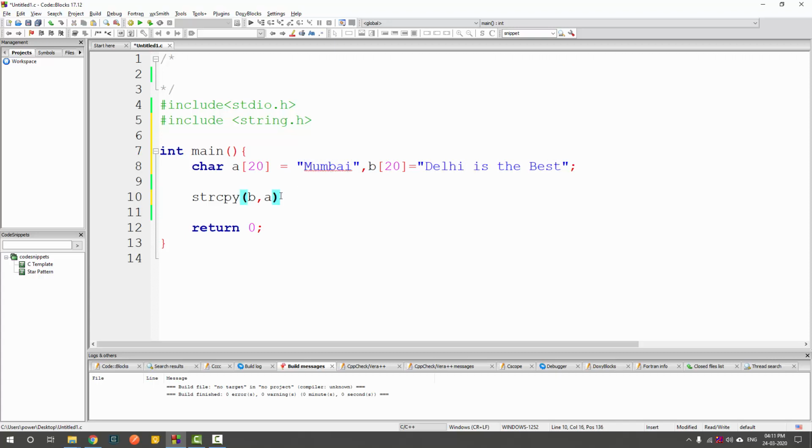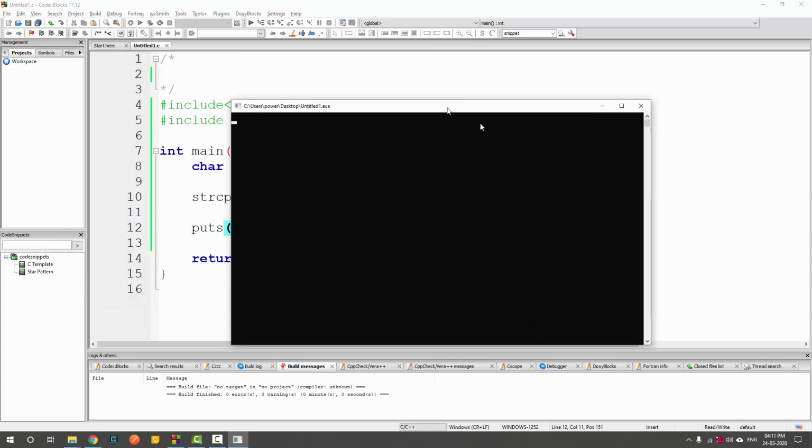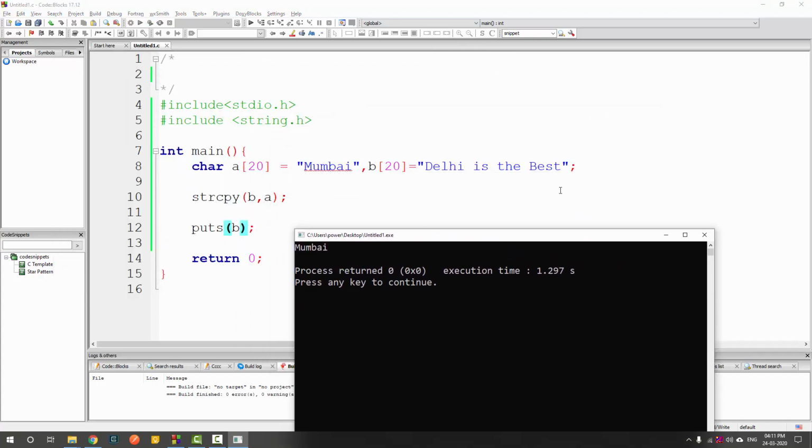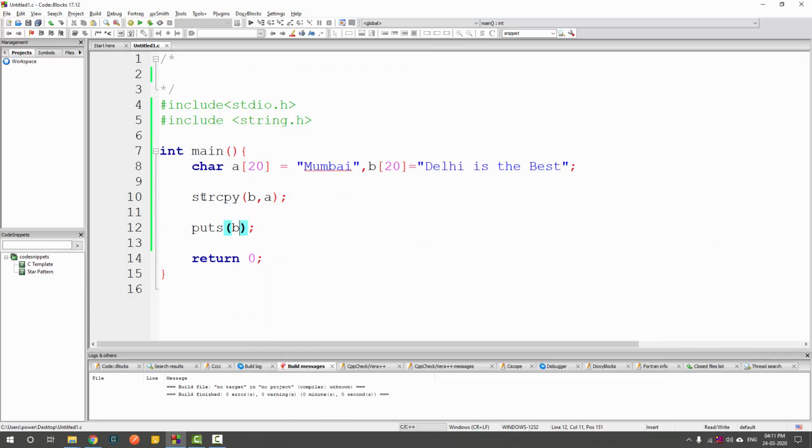Let us try that. To display this, I will use puts or printf, whatever suits you. So printf B, and if I run it, I should get Mumbai. Perfect. So this is string copy.